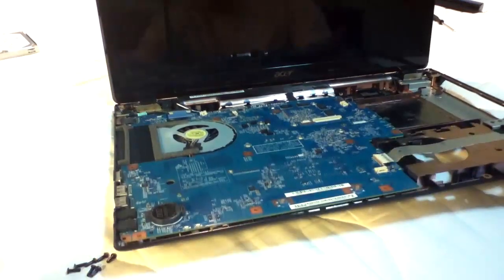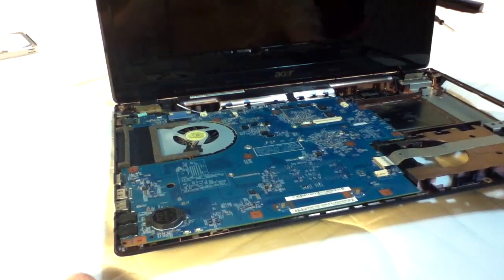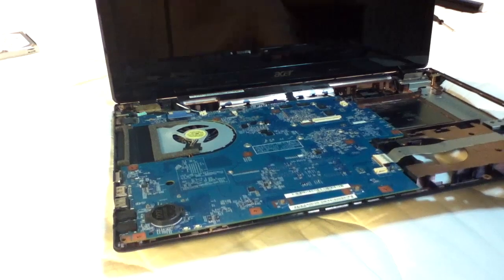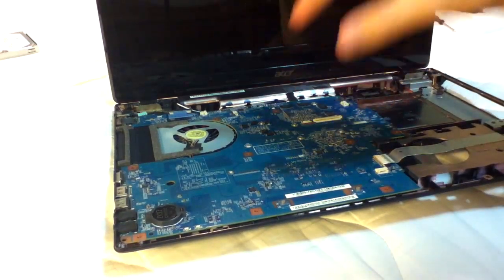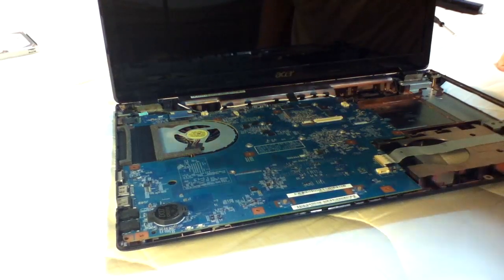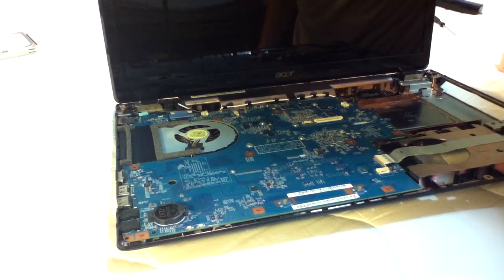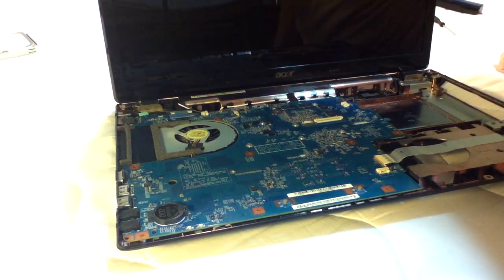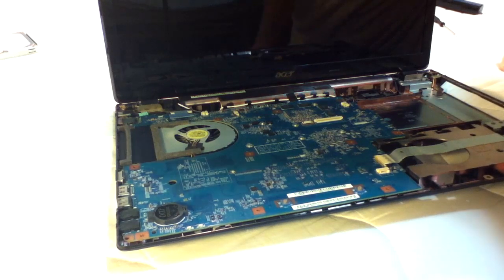But there is one more thing. Everything that you want to get to, usually, is behind this. So we're going to have to unscrew this. And I don't think it's held in by very many, just about, say, one or two screws.